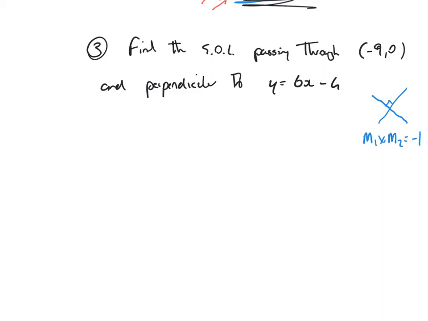What's a quick way of thinking about that? Whatever the gradient is, to get the gradient of the perpendicular line, you need to flip and invert. The gradient here is 6. We can think of that as 6 over 1. The upside down T suggests that we're looking at the perpendicular line. So I flip 6 over 1 over, change its sign, and I get minus 1 over 6.